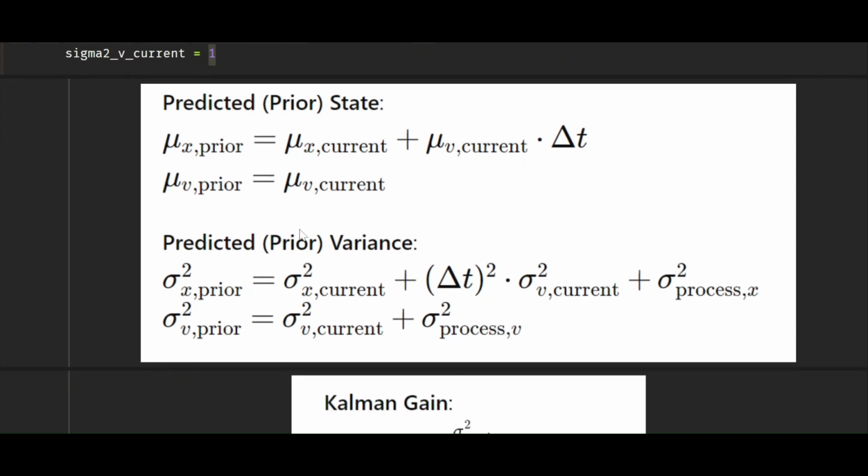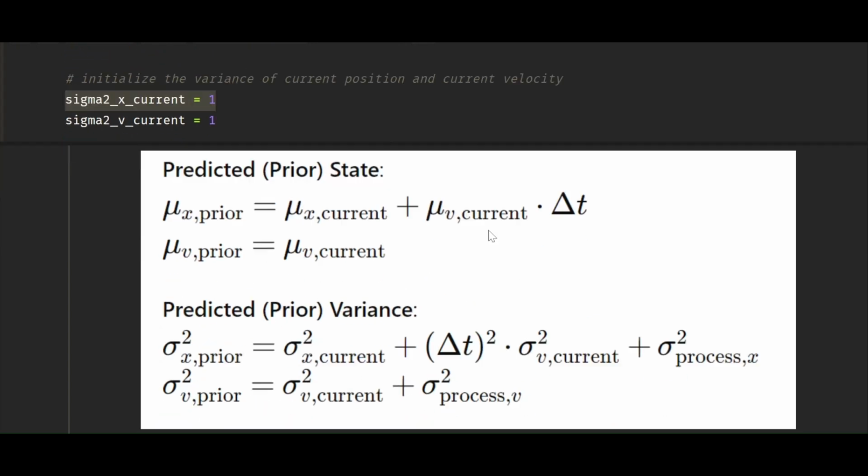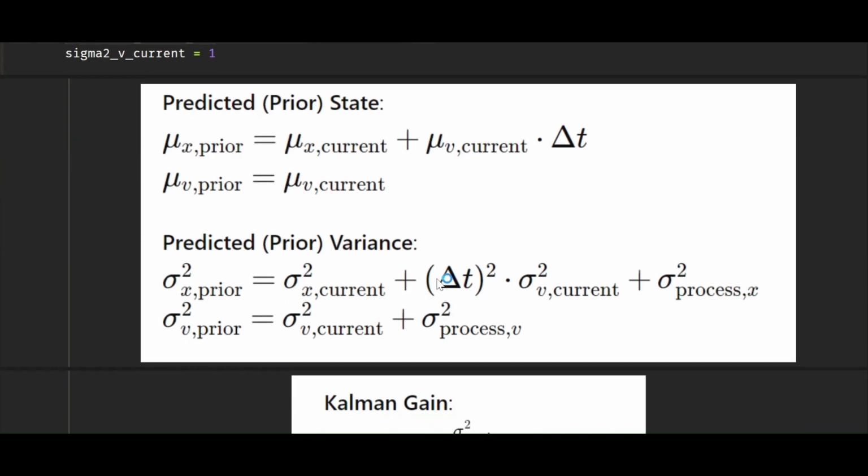Also, I have to calculate priors related to the variances of these two parameters, that is, the uncertainty associated with the position channel and the uncertainty associated with the velocity channel. As far as the position channel is concerned, there are three components to it. One is the uncertainty associated with my current estimate, that is whatever guess I have made here. So that is this part. Now this uncertainty gets added to the velocity's. Remember, velocity is also corrupt, and velocity is used to calculate the position. So I have to take this velocity into account.